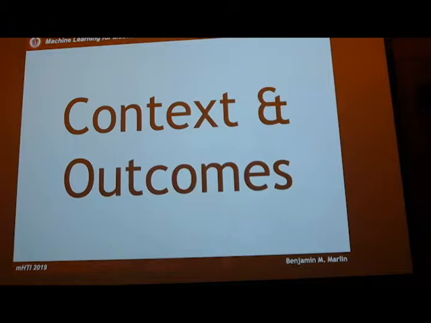And so if we're talking about physical activity, steps in the previous 30 minutes is context, but steps in the next 30 minutes is an outcome. Right? And so what's an outcome and what's a context changes as you slide along through time. Okay? So it shouldn't be too surprising that the same kinds of techniques are going to be useful when we're looking at context and outcome. Right? So it's an inferential problem. What's happening? What is the state? What are the events that are occurring for both of these categories?